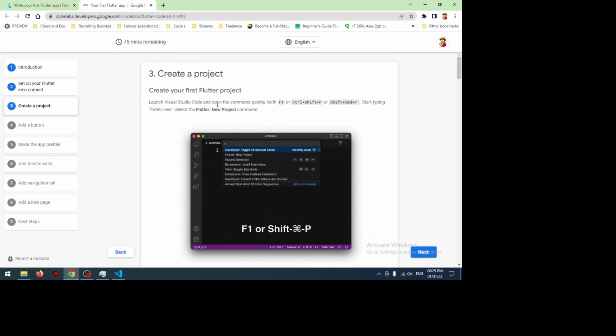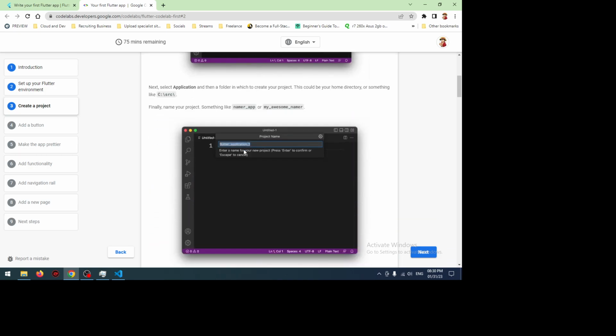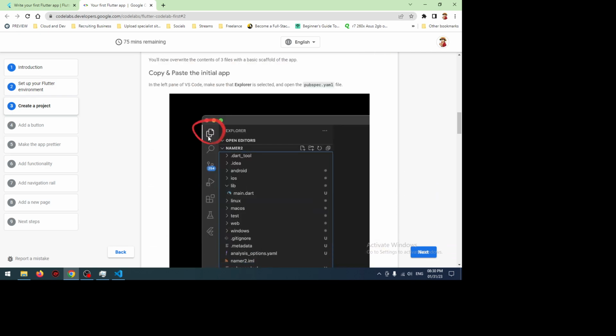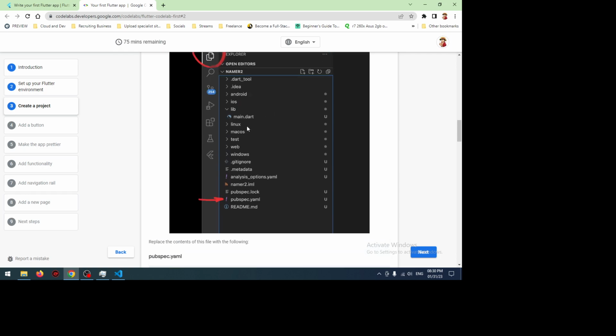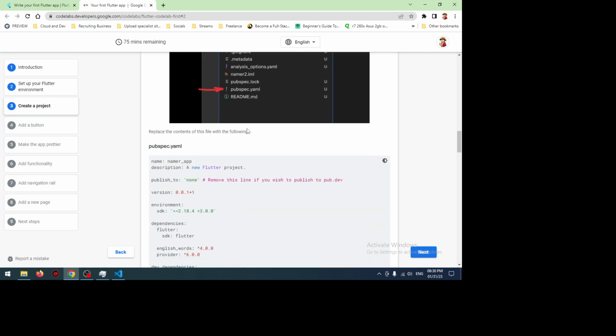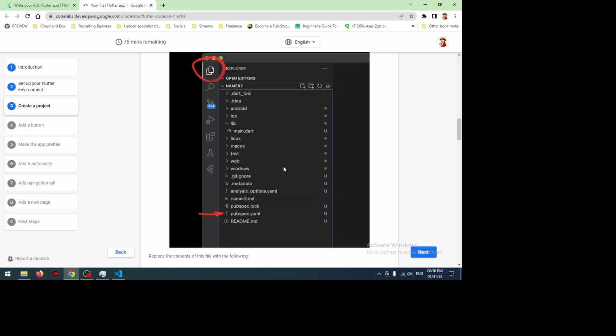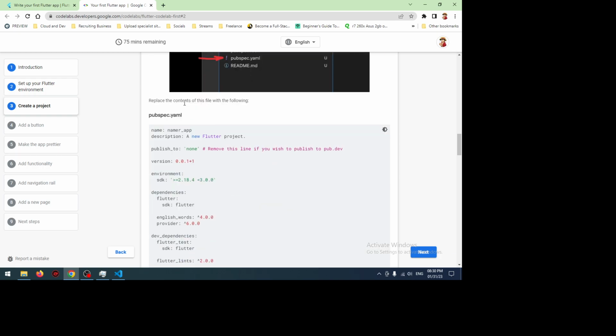Create your own Flutter project. This is what we just did. New Flutter project. Flutter application. Yes, that's what we did. Oh, they're showing something that we didn't learn from the first website. Make sure to explore and open the pubspec.yaml file. Okay. Replace the content of the following file.